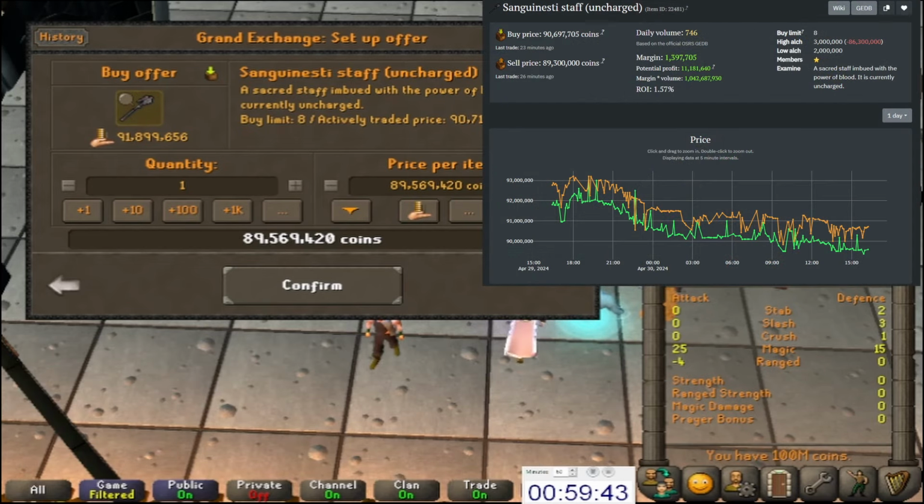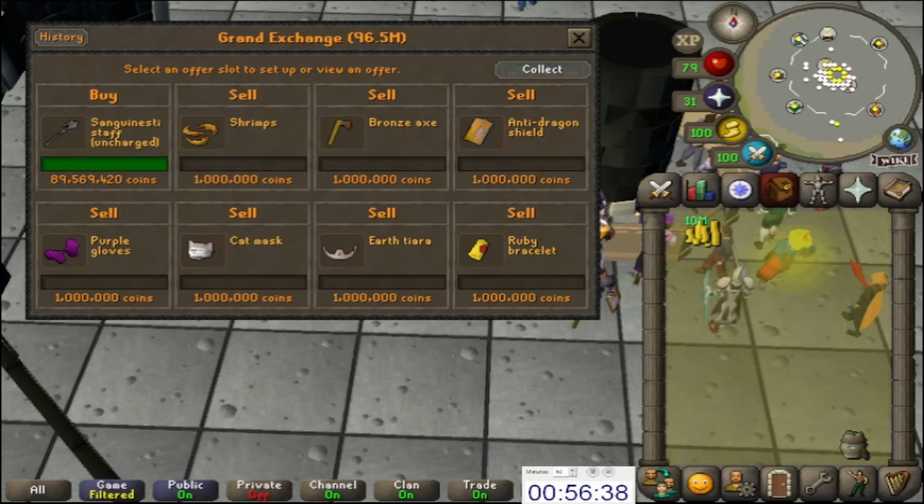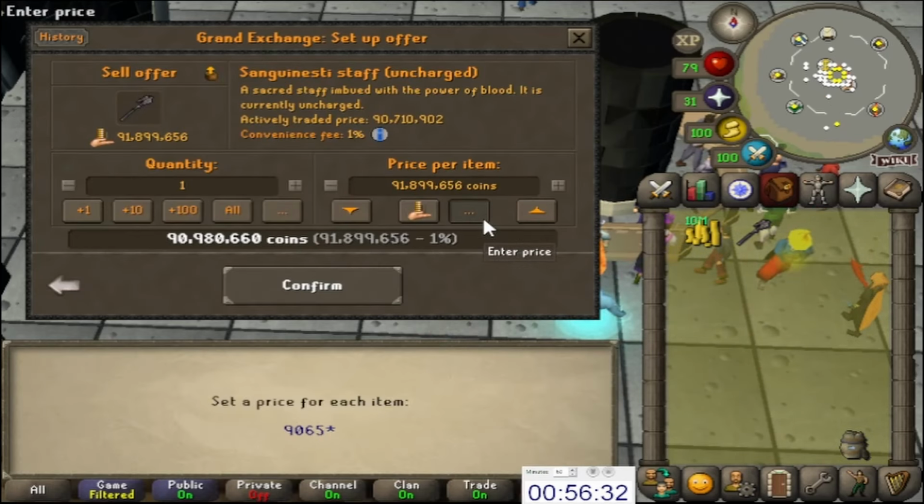So we start with the Sanguine Staff here. I'm not going to try to say the whole thing. It takes about 3 minutes to buy. Not too bad, but it has a buy limit of 8, so I could do up to 8 per this whole hour, but I didn't want to keep doing the same item over and over too much.